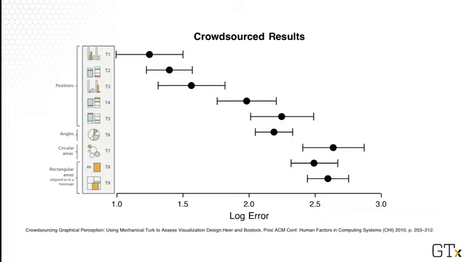Actually, circular area is particularly problematic, because if you show people two circles and ask which one encodes a bigger number, often they can just tell you which one's bigger, but they cannot tell you exactly by how much, because there's an ambiguity in interpretation. One way to interpret it could be by area, which we would have to do some math to compute. The other is to say, well, we can compare them using their radii or their perimeters. And both of them are not really easy to compare. For that reason, these charts can be really inaccurate. And you see that circular area is the most problematic here.